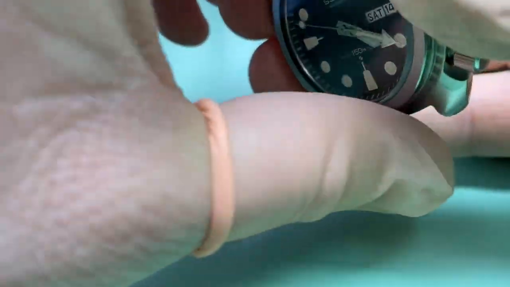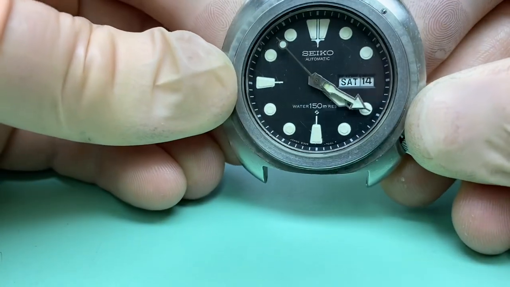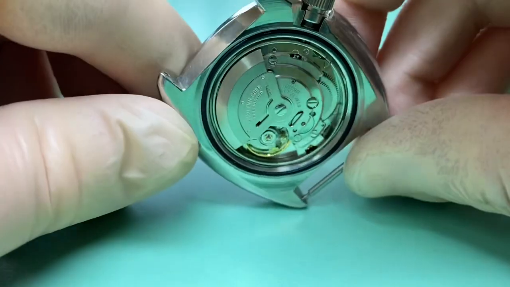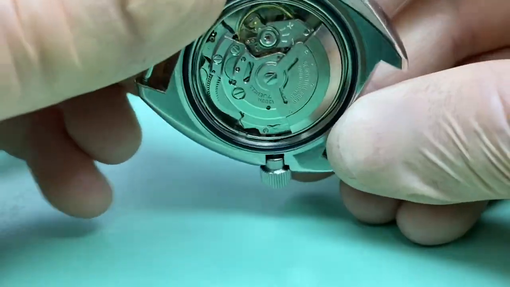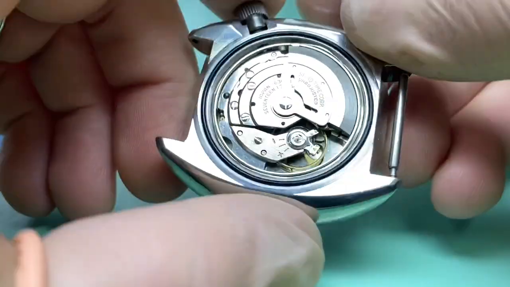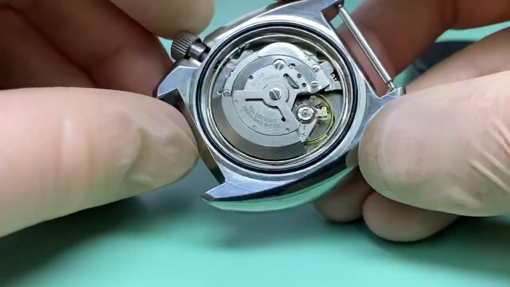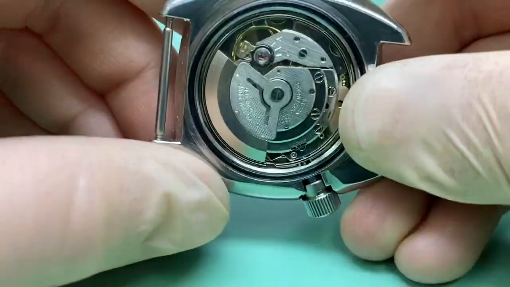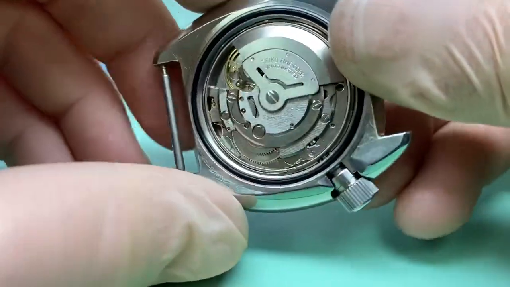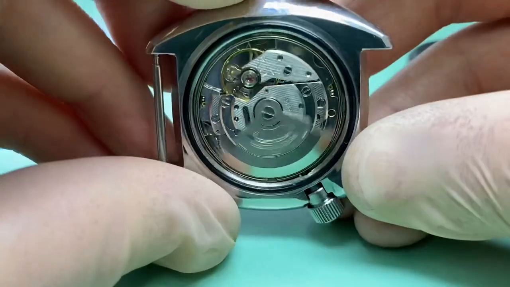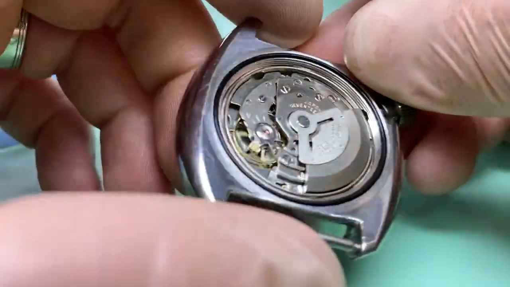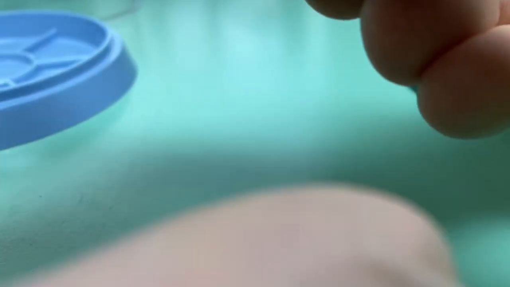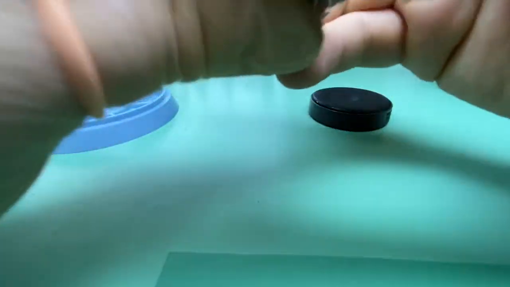We now have the dial and hands installed on the watch. We have the watch installed in the case correctly, and we have our automatic work in place as it should be. Now we can see here that the watch is fully wound. Now when these are fully wound, they don't wind particularly well, so they do need sometimes a little bit of a nudge to get them going. But once they aren't fully wound, those oscillating weights work extremely well. But because they're fully wound, they get a little tight. So we can see that everything is in place now. Our gaskets have been changed. We have a nice new back gasket there. We have a nice new crown gasket. So we'll put our case back on at this point of the service, and we will do some checks.